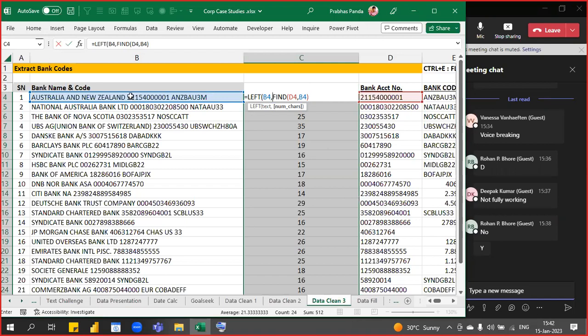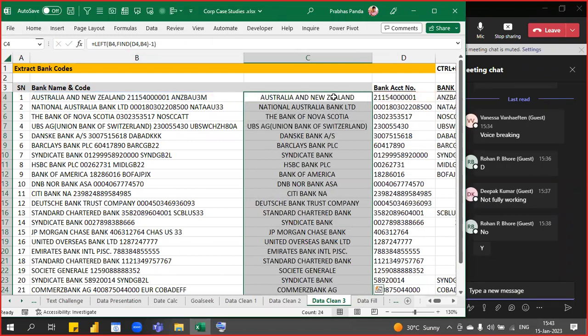I don't want that. But whatever characters start from the left till that character, I am looking for. So I'll go for minus 1. Simple. I don't want the bank account number, just one character less than that I am looking for. Now the logic is clear. When you press Control Enter, we get the result. See how cool it is. So whenever you believe your flash fill doesn't work, we have to use this kind of formula, and that again is situation specific, need specific. Please give it a try and check, is it working?